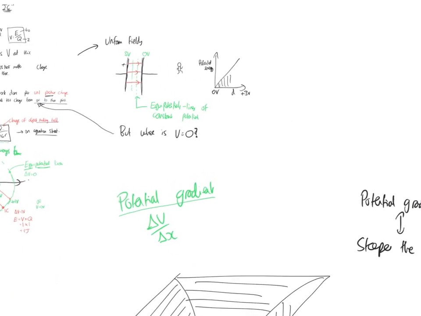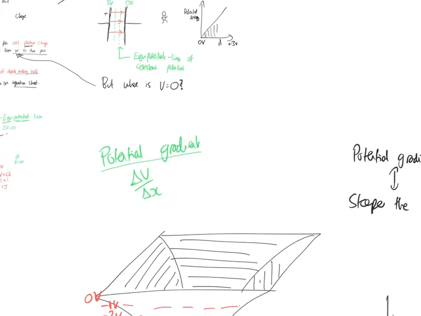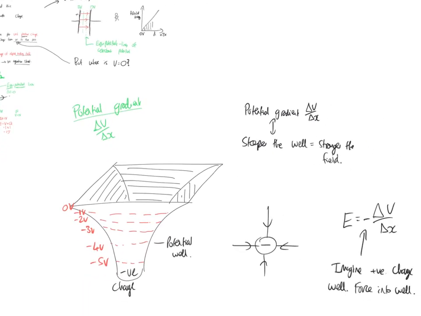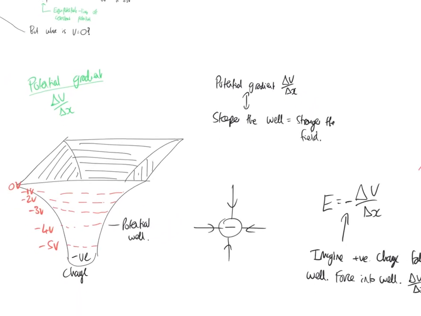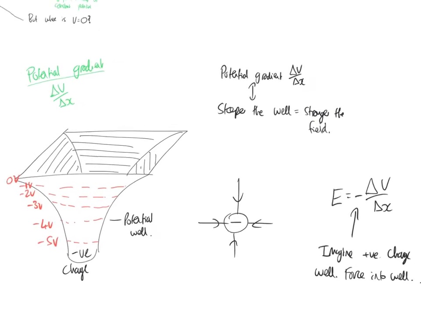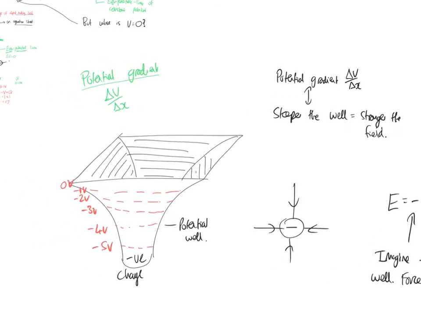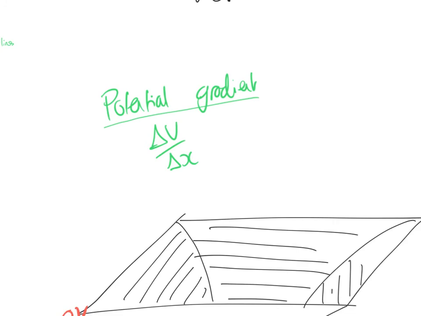Okay, we've mentioned where V is naught, that's at infinity. Right, let's look at the potential gradient, which is the last syllabus point we're going to look at before we look at comparing it with gravitational fields. What is potential gradient, first of all? Well, the clue's in the name. It's the gradient of the potential. The gradient of a road is how many meters it goes down as you go 1 meter across. In this case, it's how the potential changes with each meter that you move along.